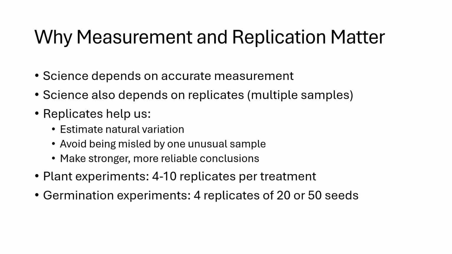When growing plants, you would typically do 4 to 10 replicates per treatment group. You would do closer to 10 if you're growing from seeds, because not all seeds germinate, compared to if you're buying seedlings. You would place 1 seed per cell unless your experiment is to test the effect of crowding. If you are doing a germination test, such as seeing the percentage of seeds that germinate based on a treatment, I recommend doing 4 replicates of 20 or 50 seeds.